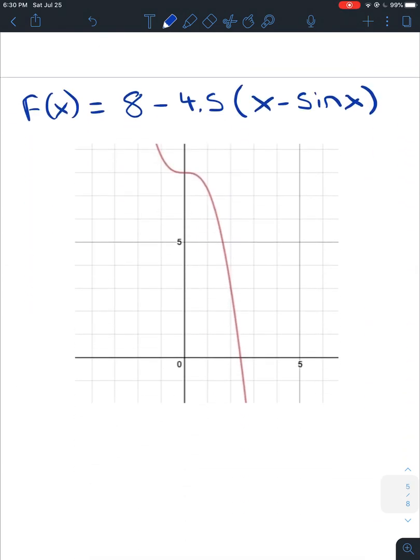For today's example, let's solve the equation f(x) = 8 - 4.5x - sin x. If you graph this in Desmos or Wolfram Alpha or somewhere, you'll see that there's a root roughly around 2.3, 2.4. And if you didn't know that there was a root, you could just, like I said, take two points, bracket a to b from like here and here, and f(a) times f(b) would be negative, so you would know there is a root.